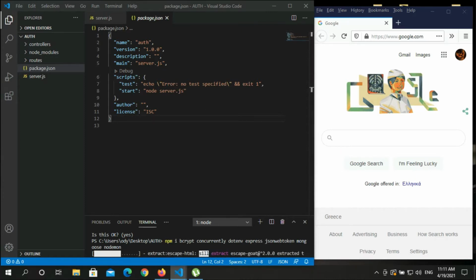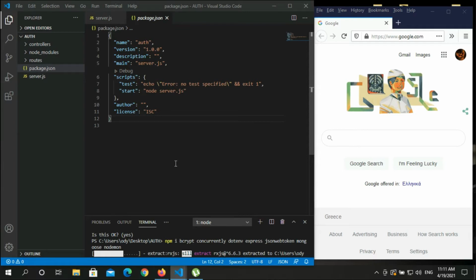Okay, let's wait. It's not going to take a lot, this process. Then we are going to deal with the server. We are going to create the basic server, and after this we are going to create our account in MongoDB.